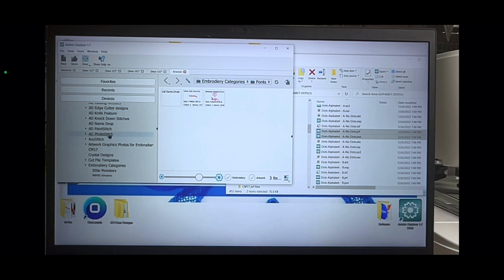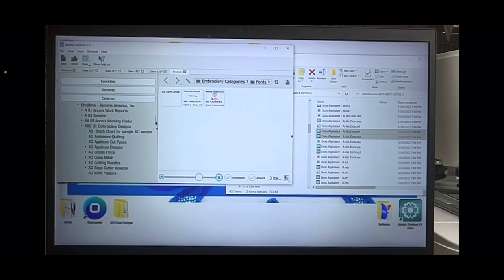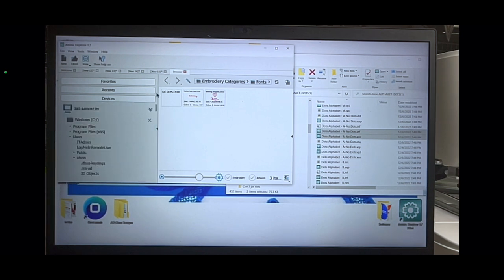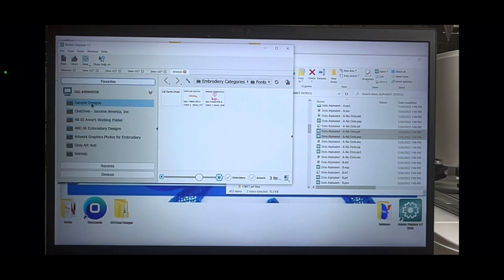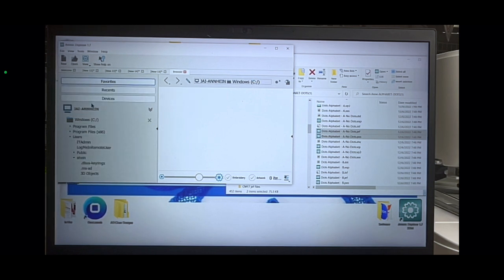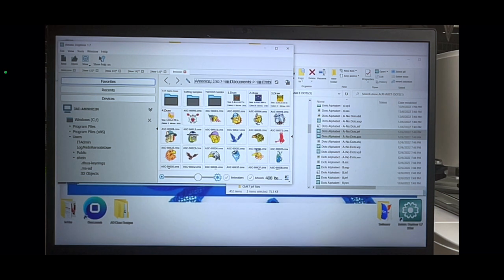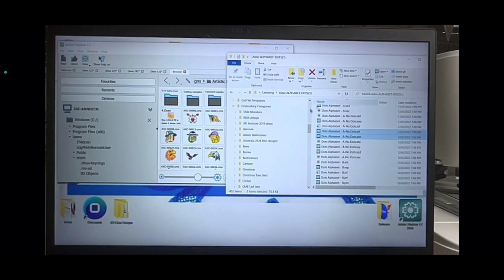For me, the browse function is easy because this is my File Explorer. And when you open your Mac, this ends up being your Finder. But it may be easier to do it the other way. I like it this way because when I open something in here, it opens and shows me pictures of all the designs. And I like to see that before I'm bringing them in. And I could bring in multiples and things like that here as well. But some of us really like to work from our File Explorer or our Finder.